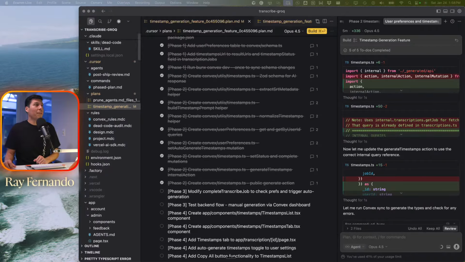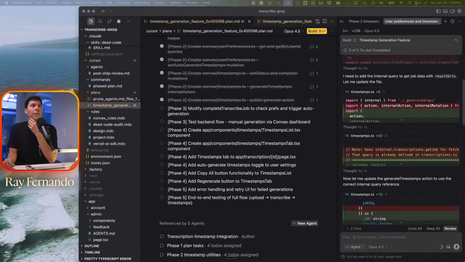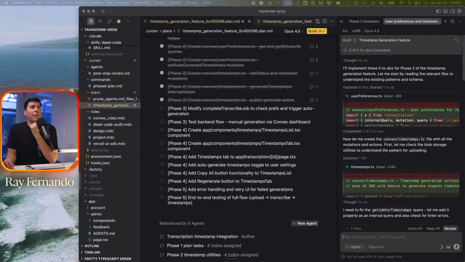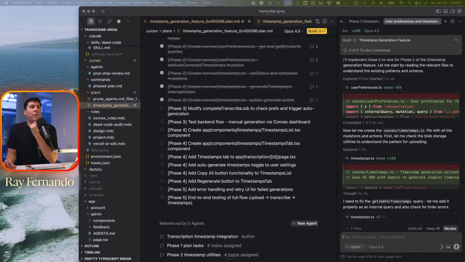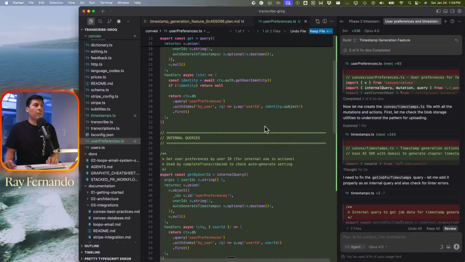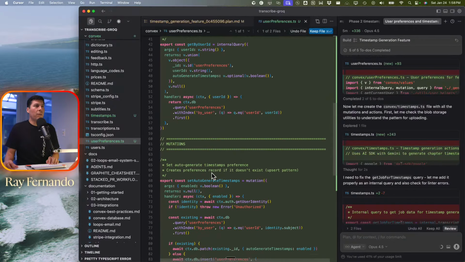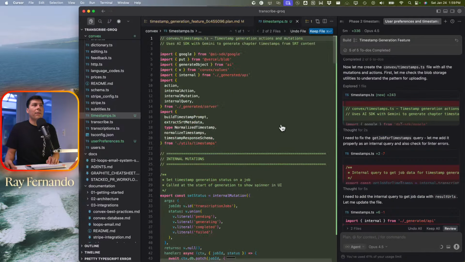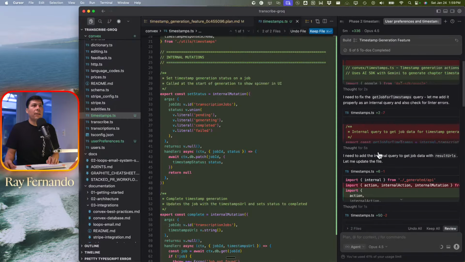Yeah. So, okay, we have this here. Now let me create the timestamps. Okay, so it did implement these 5 to-dos. So we have user preferences now, which is cool. We have the internal queries to look for them and mutations as well. This is nice. We also have the timestamps thing, which we also created.